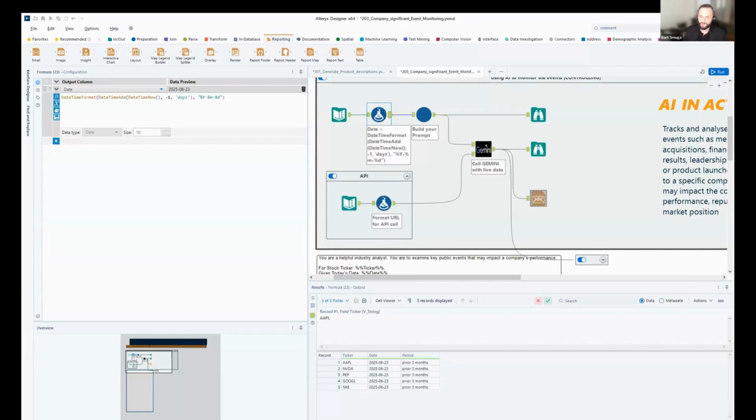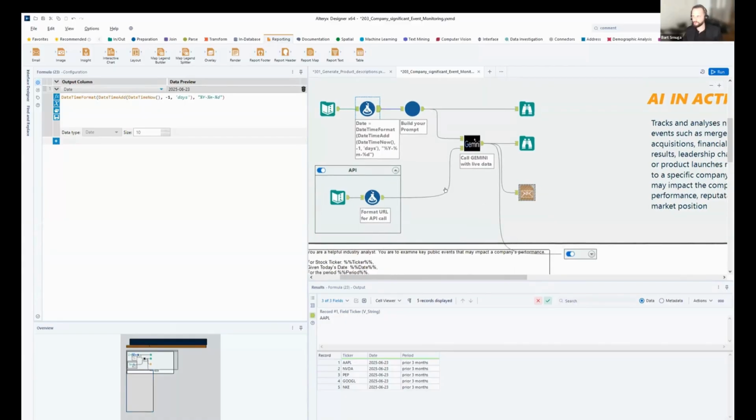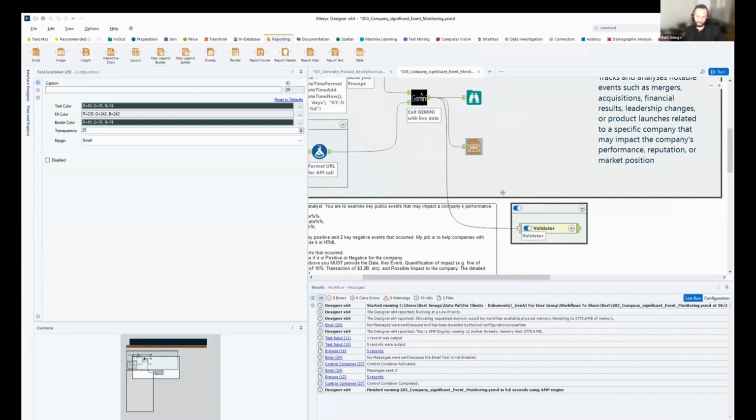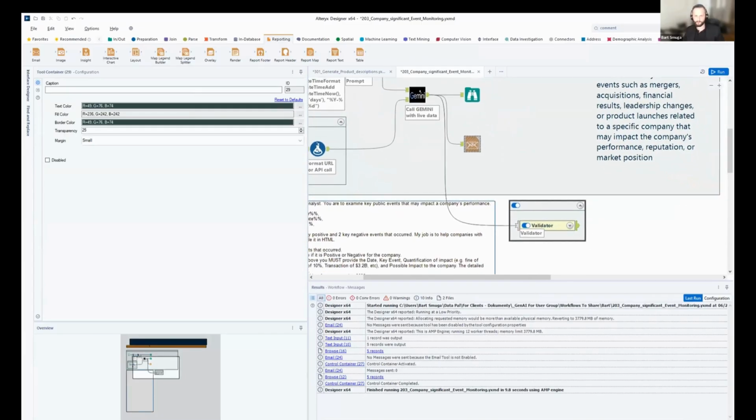For example, we could create a second agent with another AI model, for instance OpenAI, or we can even create a third agent. Those additional agents could have the role of validators, checking whether this is correct data.